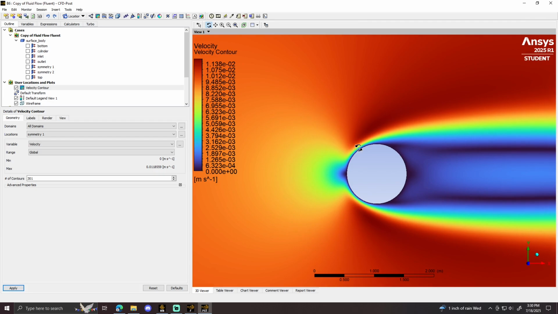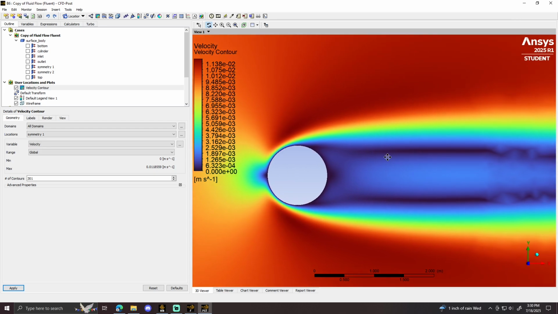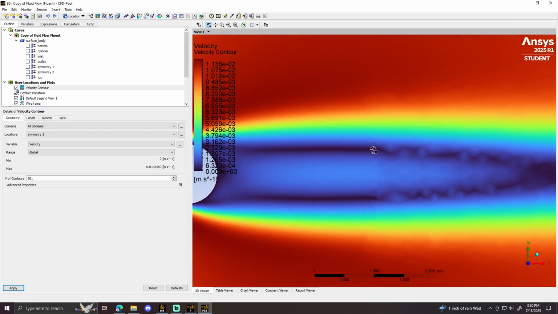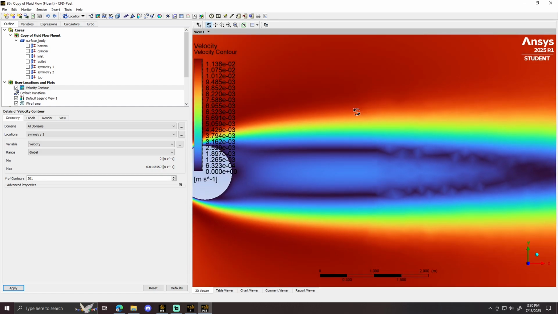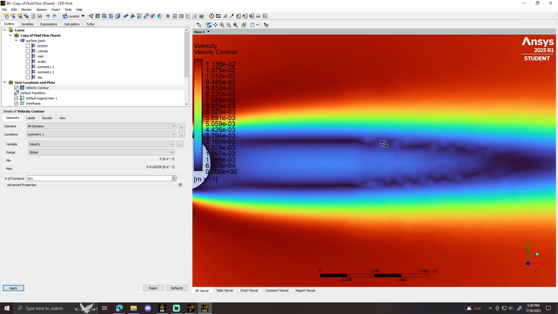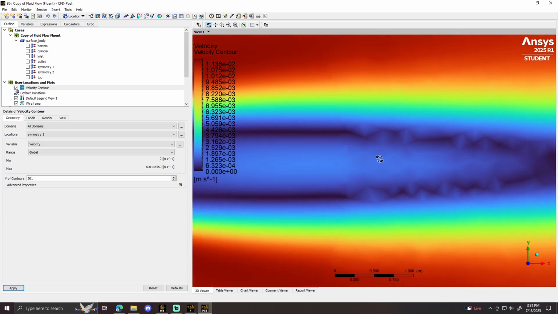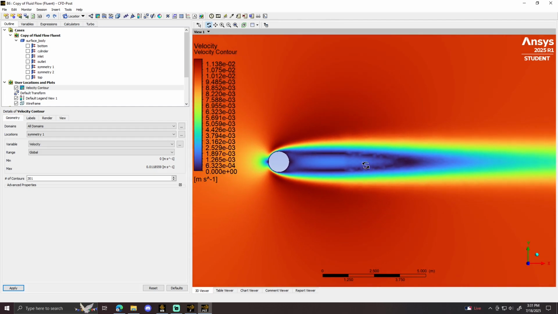It seems the streamlines get bumped off at around this point, and they don't trail along the cylinder for very long, which creates a pretty wide wake region, which is what we're looking for. And there is some weirdness that happens here, and that's probably because if you look, this is like kind of a circular shape. Probably has to do with the fact that we used an inflation mesh here, and then it suddenly transitioned to the triangular mesh. I'm guessing this is just an artifact of the transition from one mesh type to another, though I'm not quite sure. But either way, the shape is pretty much exactly what I was looking for.